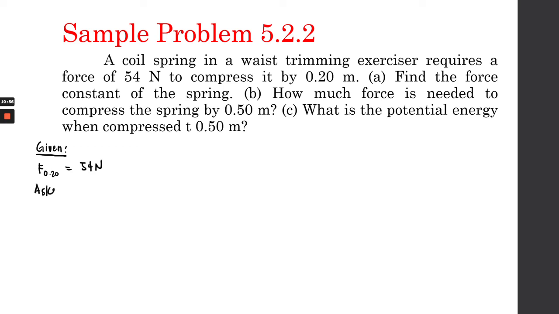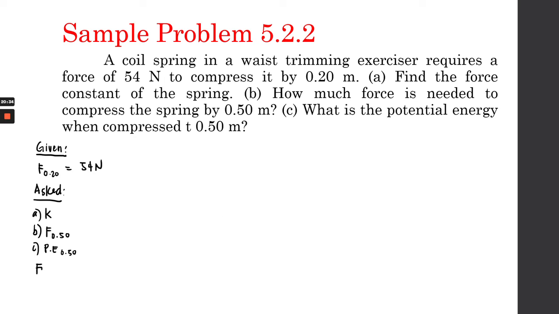So what is asked? The first ask is find the force constant. Force constant is the k. And then B, they're also looking for how much force is needed to compress the spring by 0.50 meters. So how much force is needed if I want to compress the spring to 0.5 meters? And letter C, what is the potential energy when compressed at 0.5 meters? So what is the potential energy if I compress it at 0.50 meters?